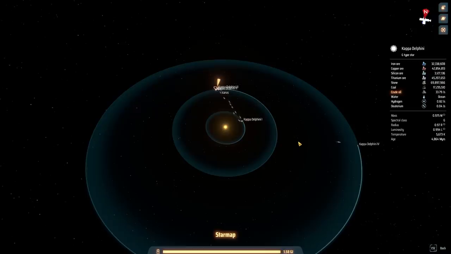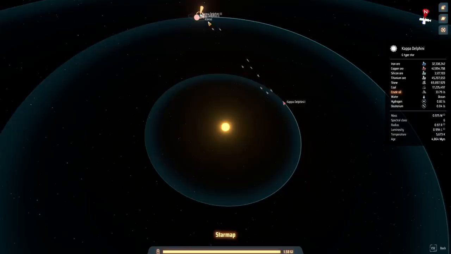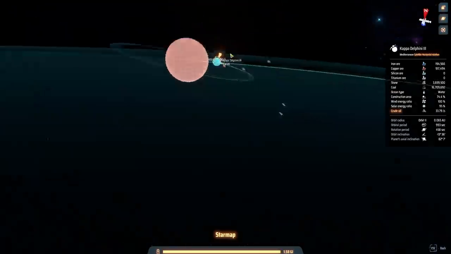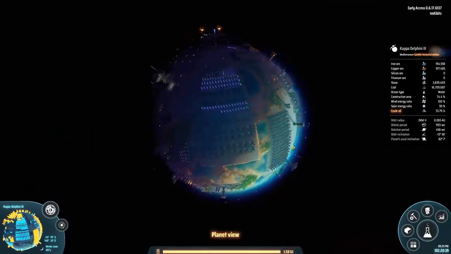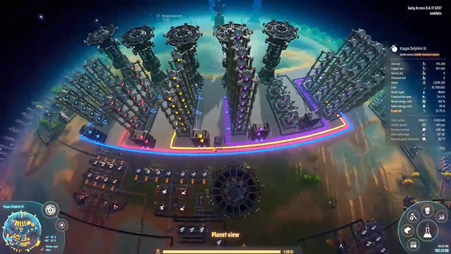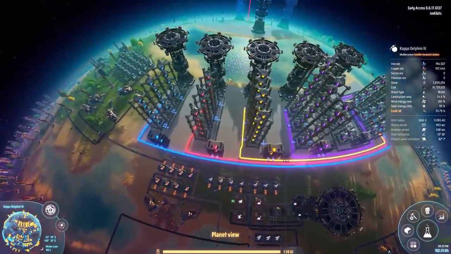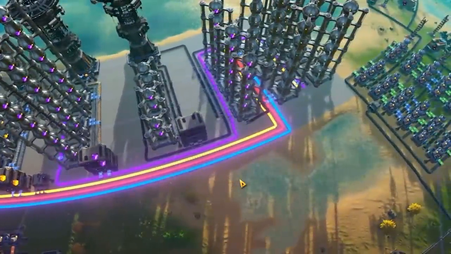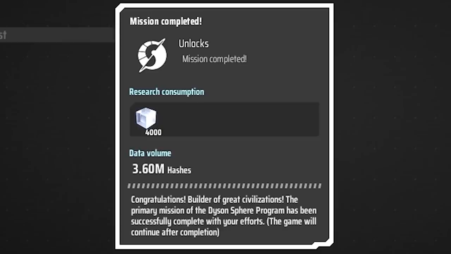So our journey began on Kappa Delphini 3 in the Kappa Delphini system on what was a nice, beautiful green rock. Now it's not so green. Now it's covered in factories, dumpster fires, deuterium factories, and much more. But we always needed more and more production because we have tons of research to do, getting all these science cubes so we can unlock all this technology and eventually make a Dyson Sphere.